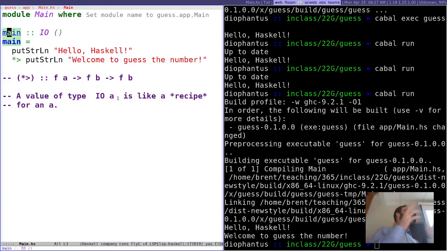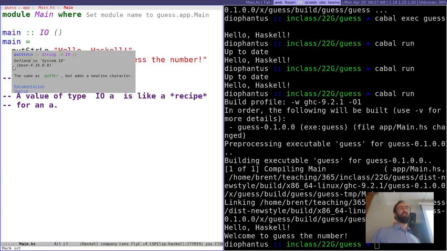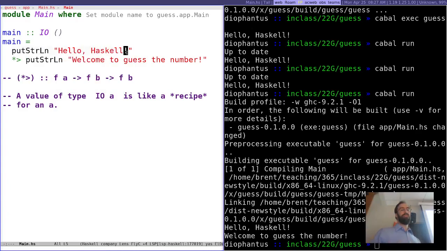So anything that gets included in there, right? And we can see here, this is one way we can combine two I/O actions into one. We say, all right, I've got this one, and I've got this one, and I want them both to happen, so I combine them with this operator. It's kind of like if you have a recipe for a cake, just the actual cake part of the cake, and you have another recipe for frosting, right?